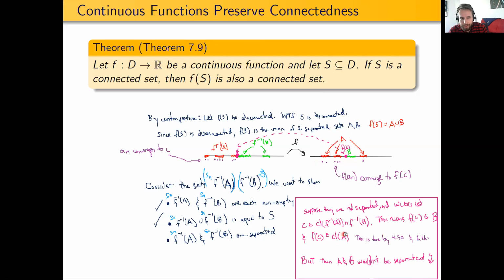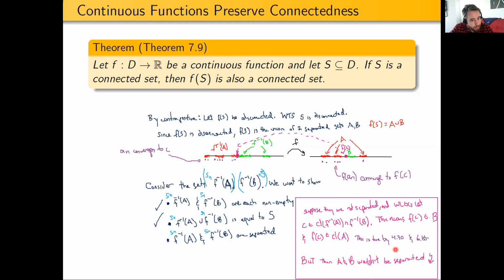Now, worth pausing for a moment to point out, this use of 6.16 is the only time in the entire theorem where we use the fact that f is a continuous function. This entire theorem was a theorem about continuity and continuous functions. We knew that somewhere in the argument we would need to reference the fact that f is continuous, right? That's a fundamental hypothesis here. And this is how we're doing it in this single step right here. So a slightly technical side argument that directly references continuity and makes a play back towards sequences.